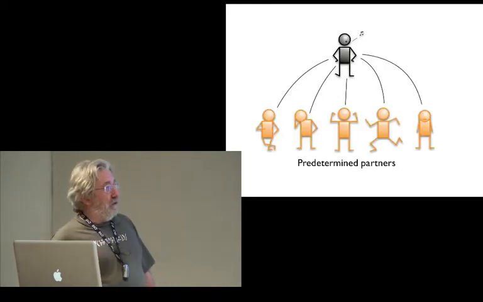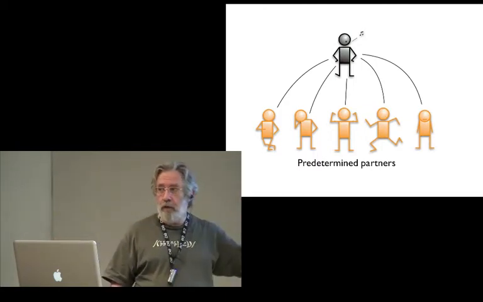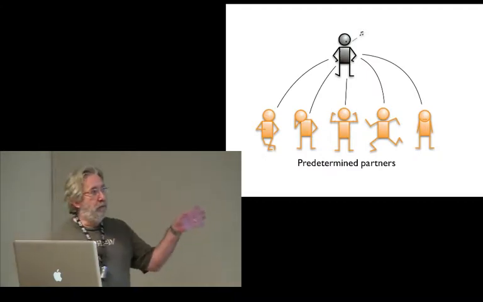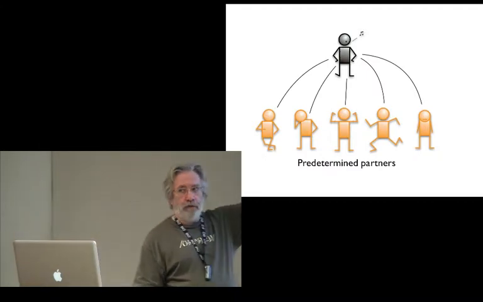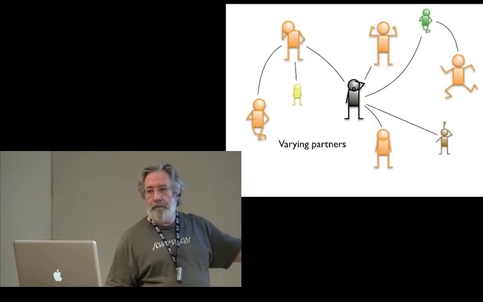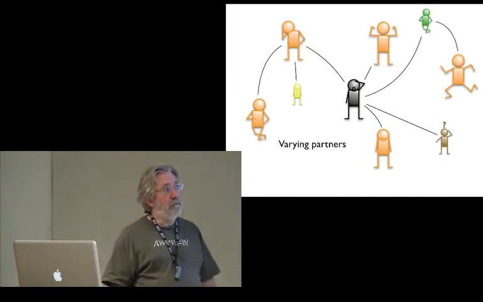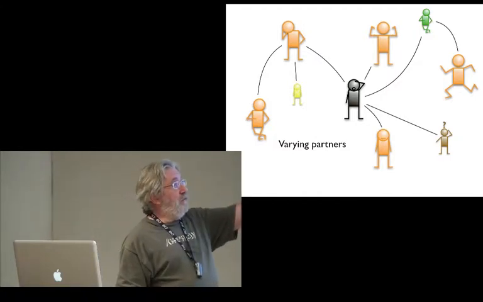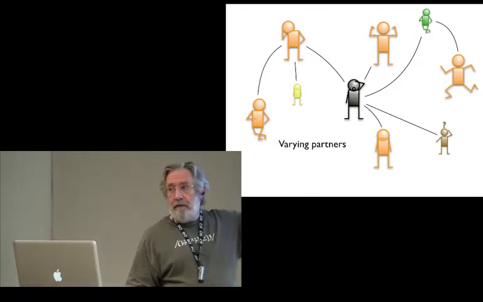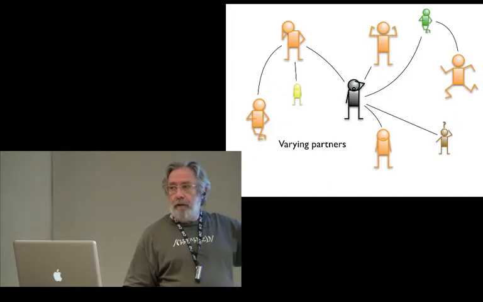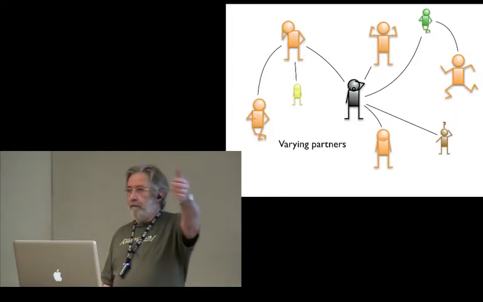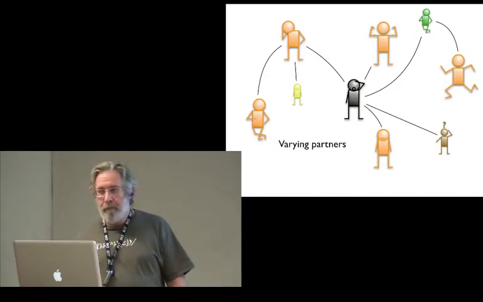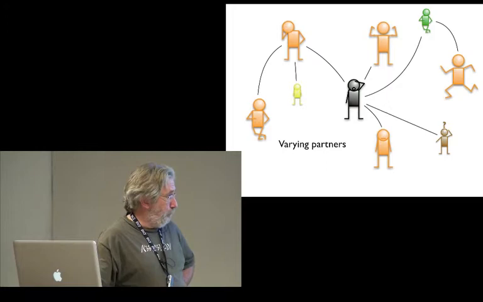And as an illustration, this is the accounting way of doing things. You know exactly who you're going to talk to. You add someone, you subtract someone. You're never going to talk to them unless you know them beforehand. In medicine, it's more like this. Right? Could be just about anyone, big and small. And not everyone you talk to directly either. It goes through somebody else. Because this hospital in France maybe sent the patient to a hospital in Paris and then came to Sweden. So that's another difference.